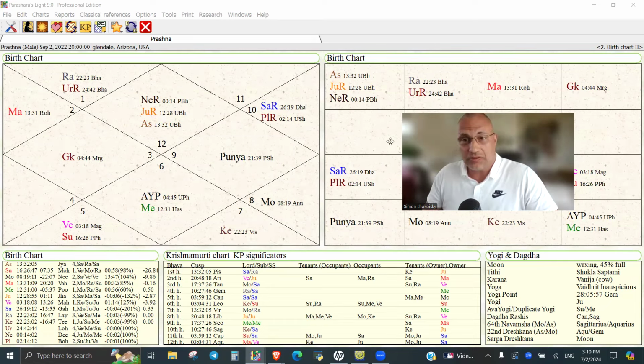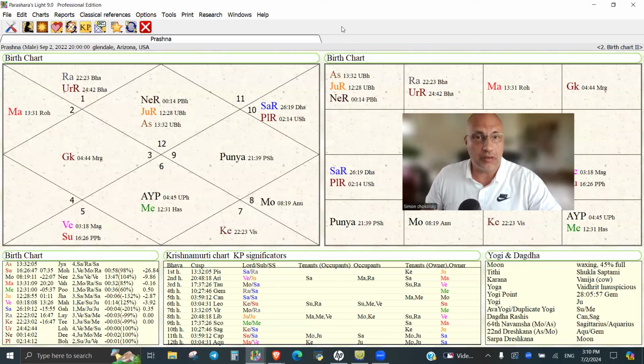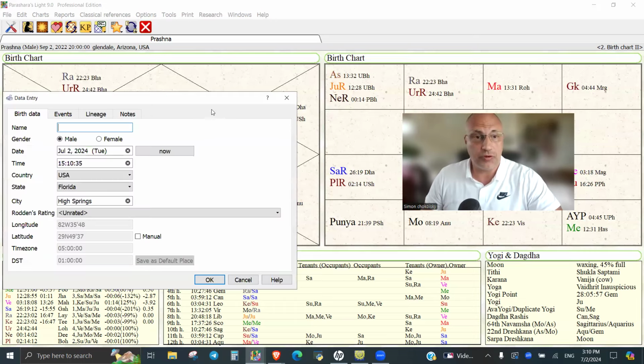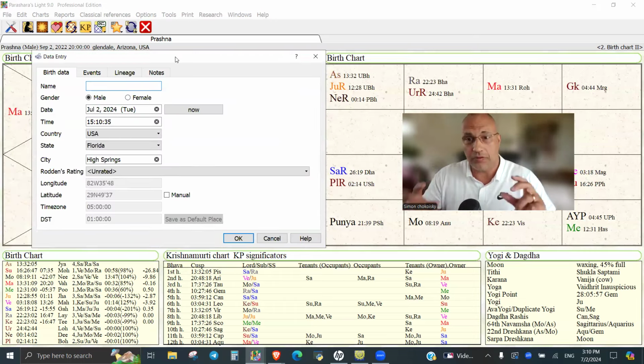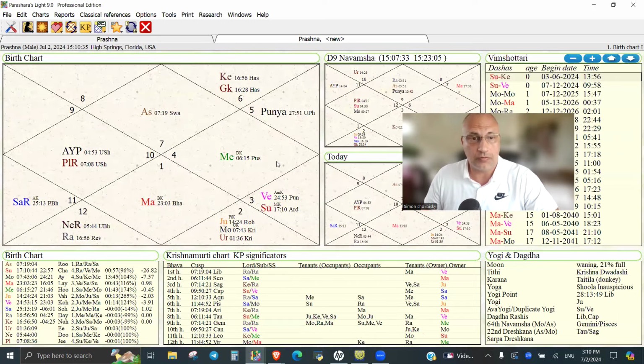Now, how do you do this? In Parashara's Light, what you want to do, I can cast a new chart, and I showed our group basically how to find that. For any given month, you're going to have an opportunity to find a day when the yogi and the duplicate are enmeshed. So let's just basically go for today. And in Parashara's Light, you will find the yogi is listed here under this table. And the duplicate yogi is here. So for this day, it's Jupiter, Venus.